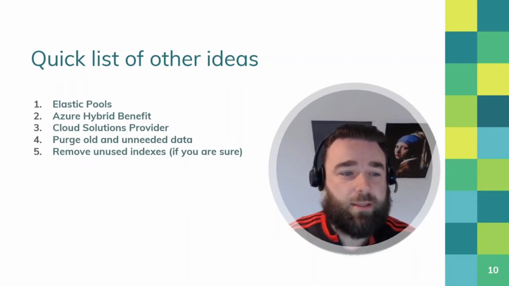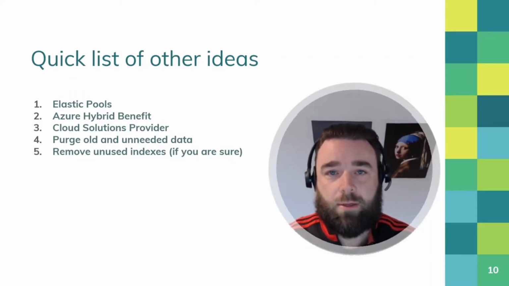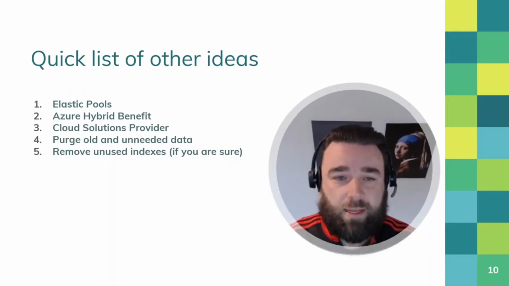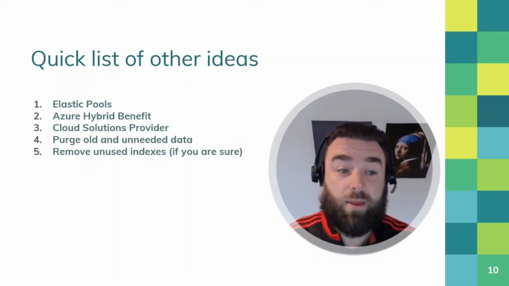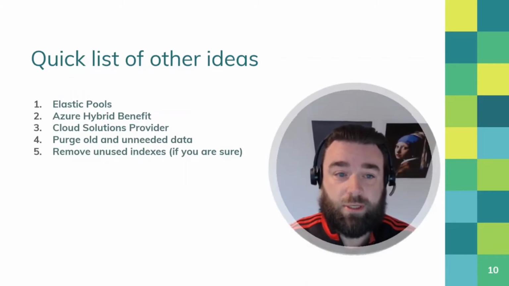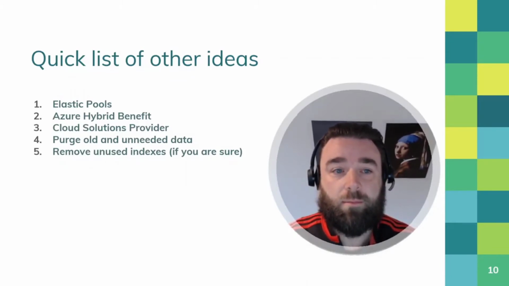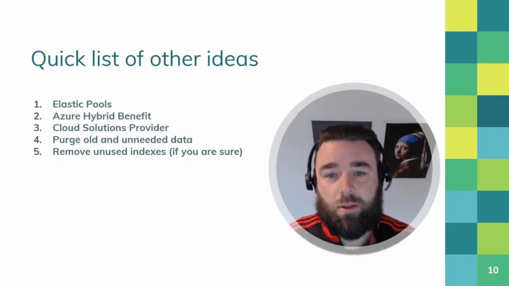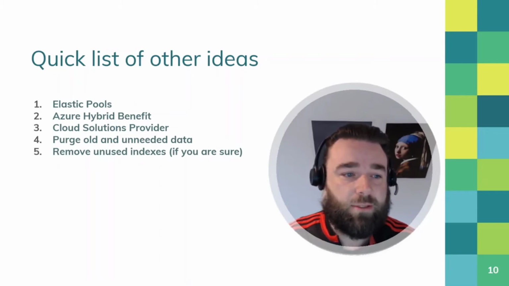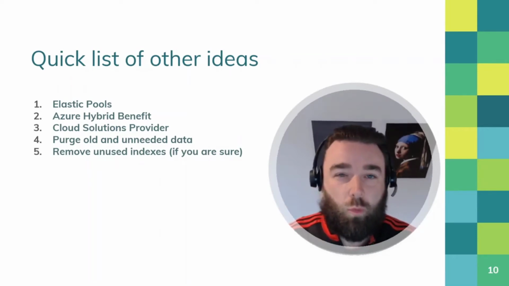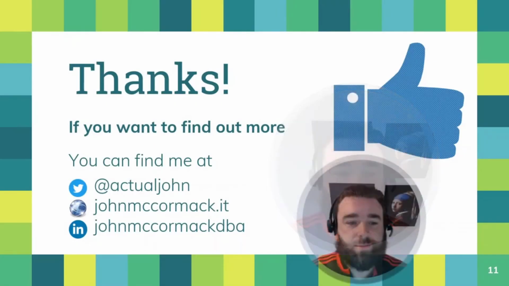Finally, on the database side, just make sure that you're not hanging on to old data that you don't need. So if it's not required, let's get it deleted, because the smaller the databases, and also if it doesn't have lots of unnecessary indexes on it, then your performance is going to be a bit faster. You're not going to need such a high tier of database, hopefully. All of these things can build on each other. So it's not just a case of doing one and doing the other. With all the 7 ideas that I mentioned and these other 5 quick ones, you'll probably find a combination that makes sure that you're optimizing your costs as well as possible.